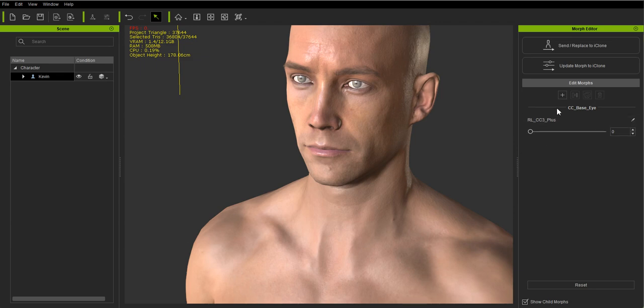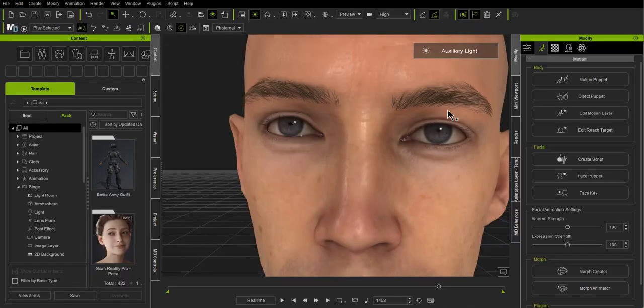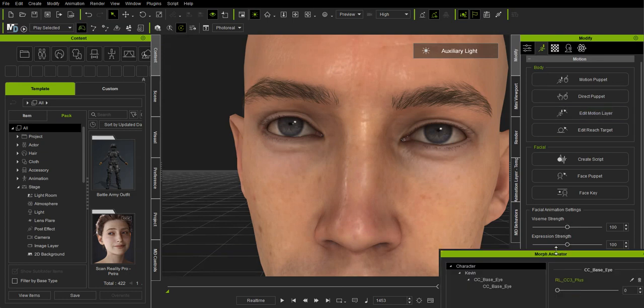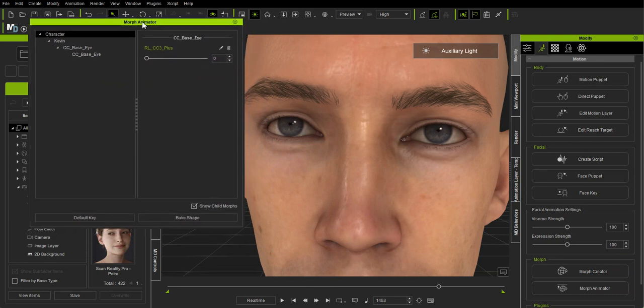So now what I will do is update morph to iClone, and that will update just that one morph to my character in iClone. Then I can go back to iClone, and if I go into my morph animator, now I have that option.